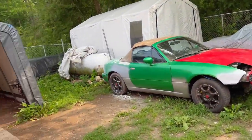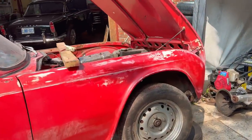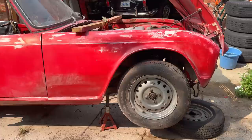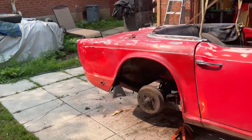I did bring a table, a work table to work on out here. Probably going to use the shed as a hanging drying compound for the parts that we take off. So we're just about to grab the folding table out of the back of my car, and we'll set some parts up to be cleaned and wire brushed.